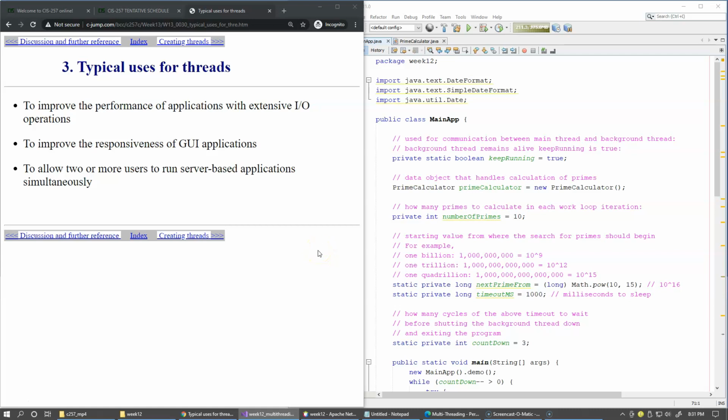In our course, we're going to focus mostly on the responsiveness of a GUI application. Nearly all tasks with a graphical user interface front end must execute in the background in order to avoid an unresponsive user interface. Even if the user interface is frozen for just 1 second, it creates a very negative user experience.